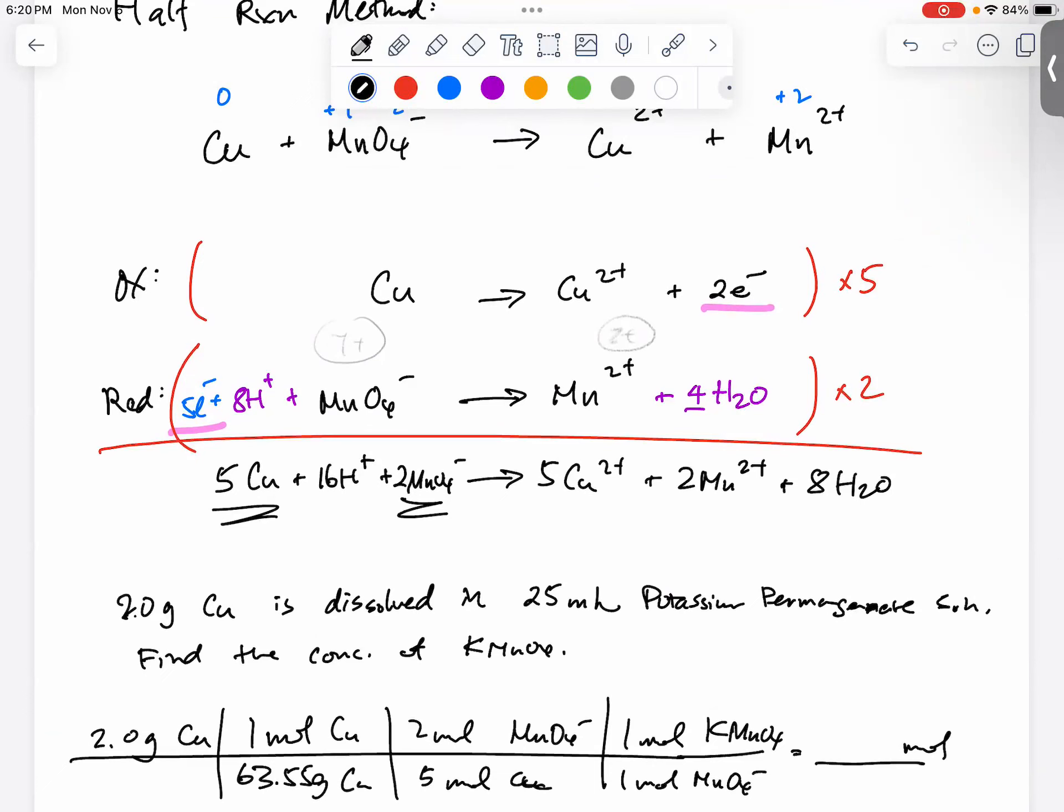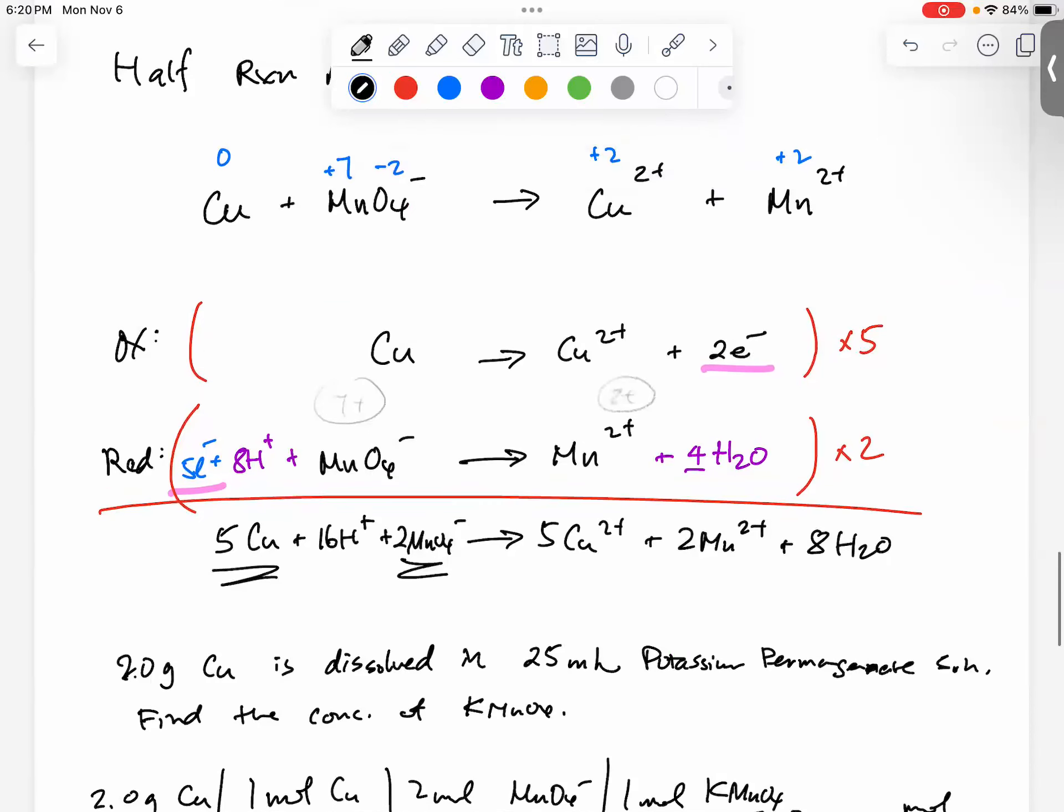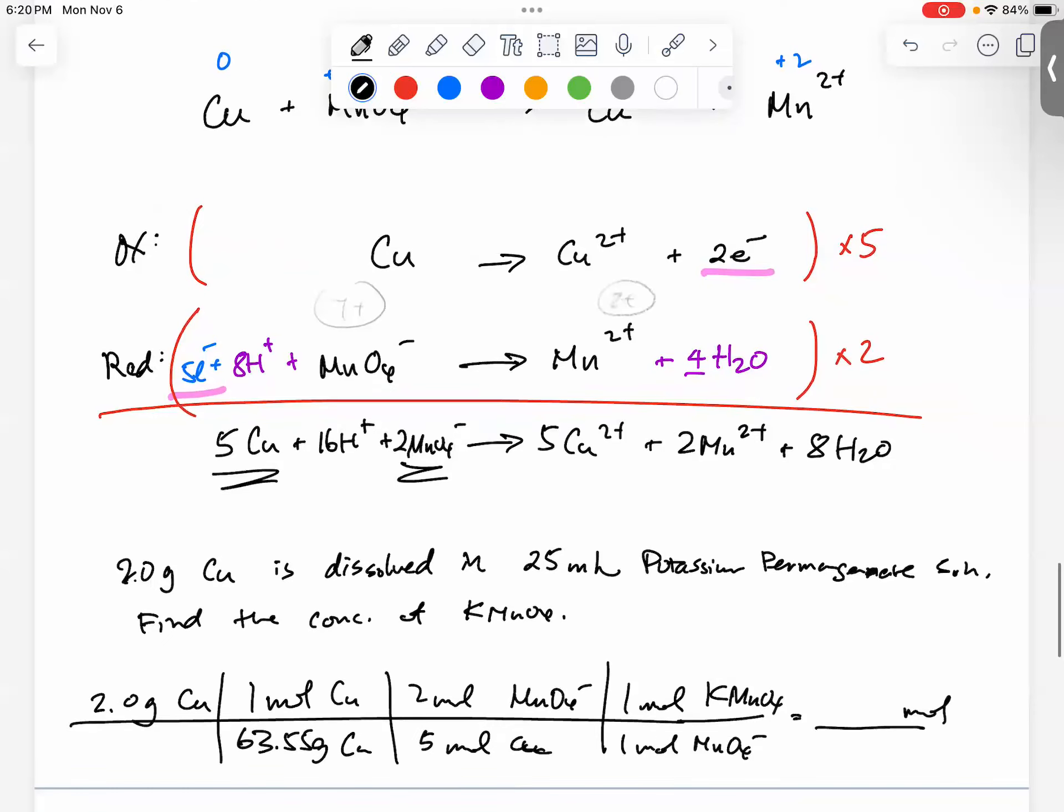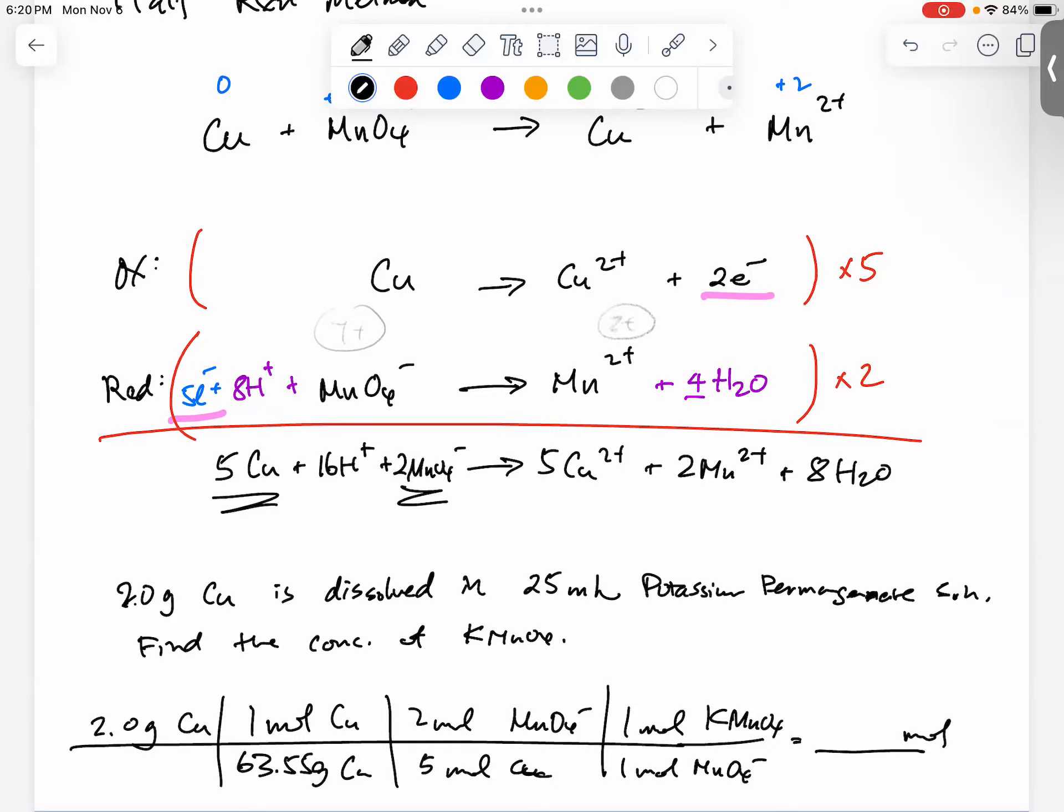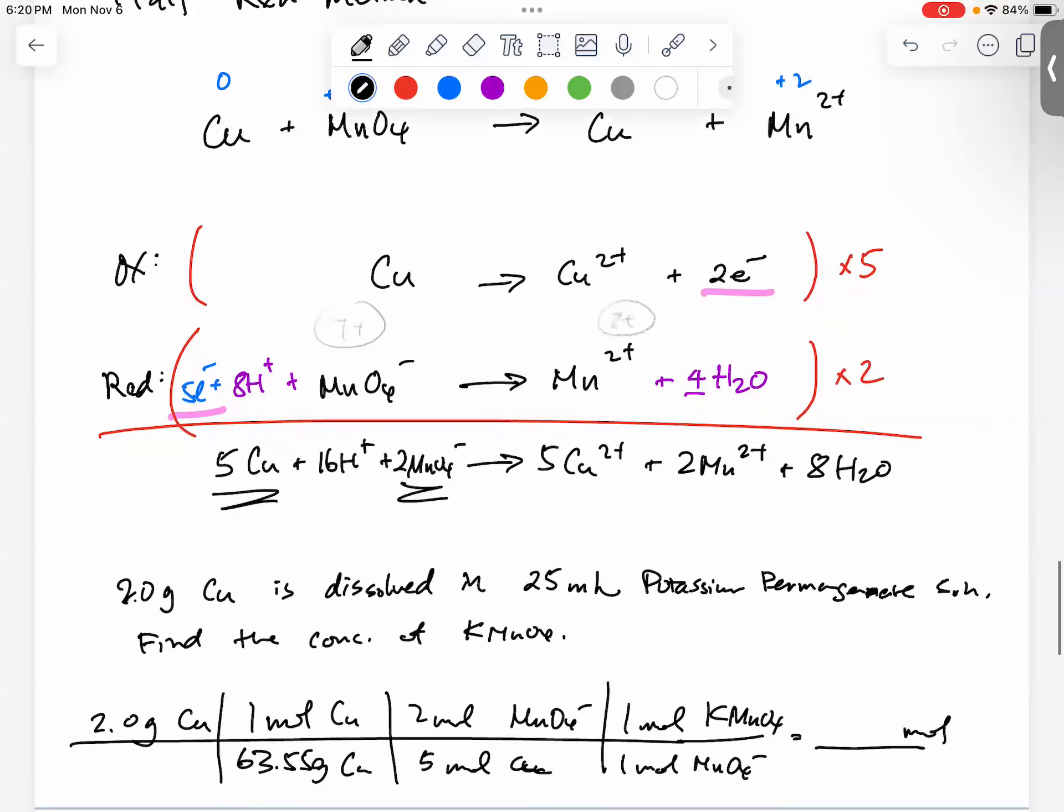For titration of these redox reactions, we also use some sort of indicator. When we actually see the color change based on the ions. You probably would do one with potassium permanganate if you do one in class. Because potassium permanganate, or permanganate ion, it's purple. And manganese ion, if I remember correctly, it's colorless. So that means all the purple color should be gone if it is completely reactant. So, it ties into which one is the limiting reactant? Well, because if this is the limiting reactant, when it's gone, there's no more purple.